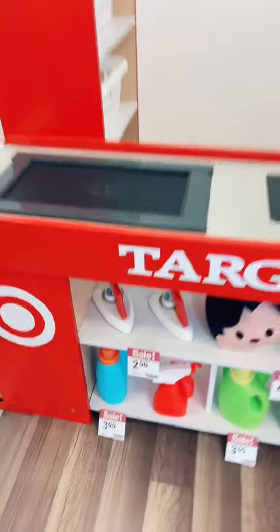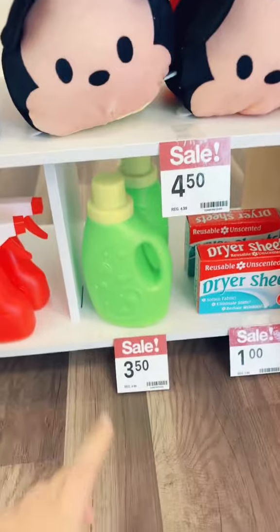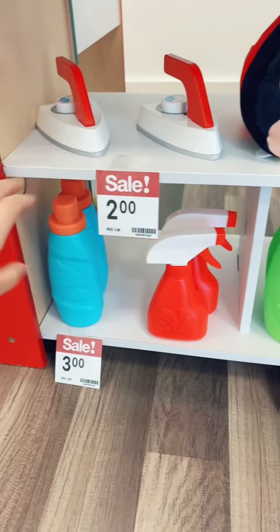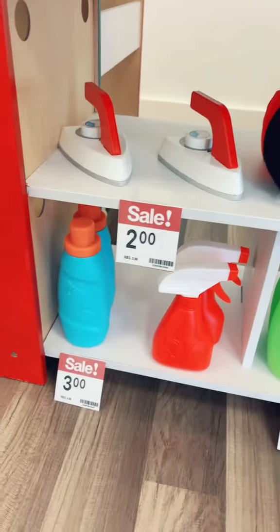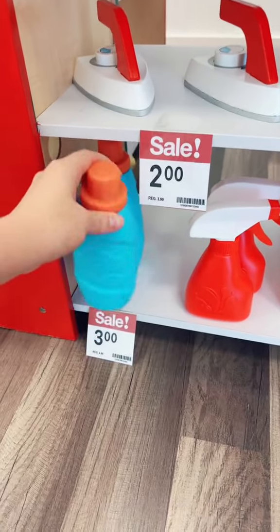Let's look! For now we have these cute little stuffed animal Mickey heads. We also have the play dryer sheets and laundry detergent, spray bottles, and some more laundry detergent. I was very adamant about not using real laundry detergent because I do not want kids to think it's okay to play with laundry detergent — that's a huge no-no. So I made sure I got these little play bottles that they will not see at home. That is dangerous.